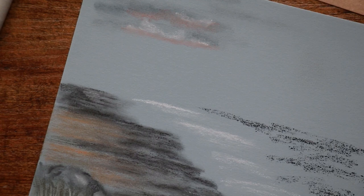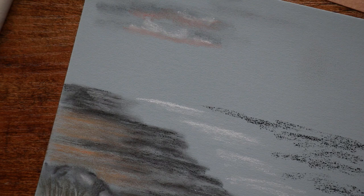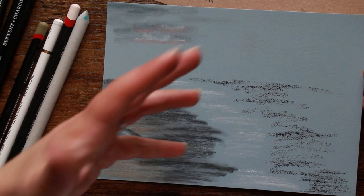Because I can almost start landscaping there. There's the start of a little hill off in the distance there. Yeah, this is super interesting. Super, super interesting. So once again, I've got half a picture. And again, all the different types of charcoal seem to behave quite well. They all seem quite happy and cooperative, generally speaking.